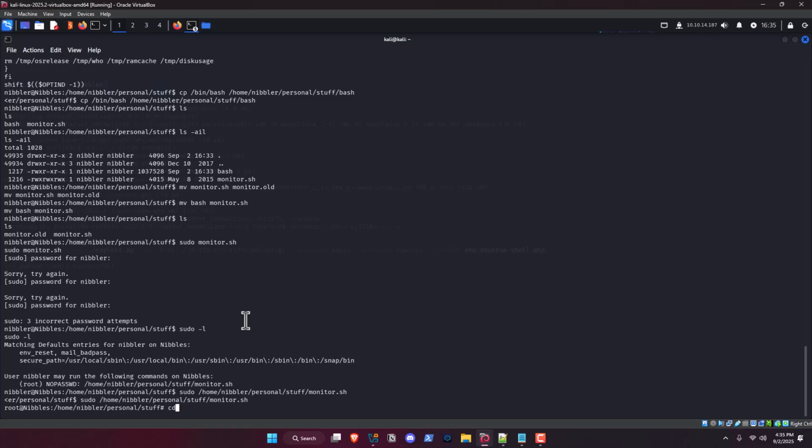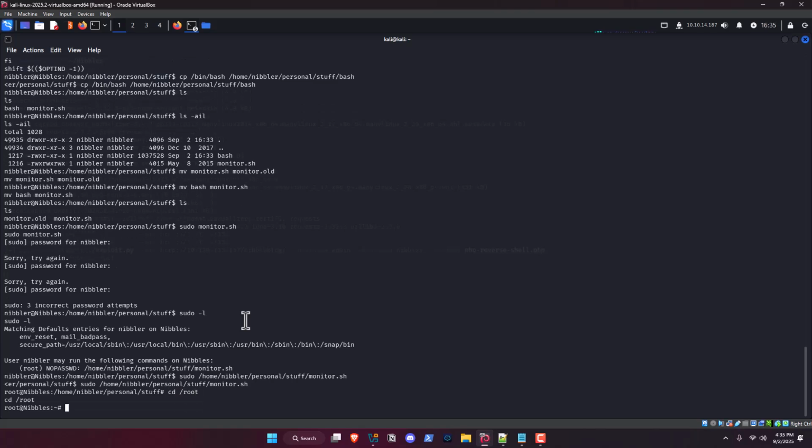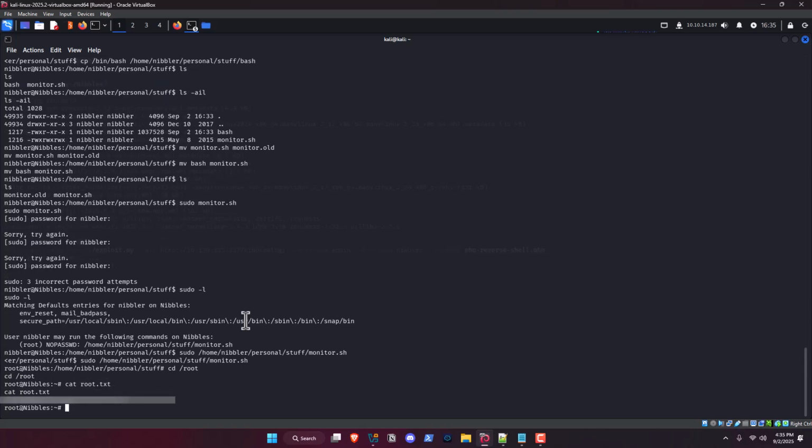Hopefully that's clear. So now we can do cd /root, and we can do cat root.txt. And there's the flag. So overall, I thought this was a pretty easy machine. So what we did was we ran an nmap scan. We found 80 was available. We checked the website. There was a dopey Hello World page. We looked at the source, which gave us an indication that there was a directory called nibbleblog.